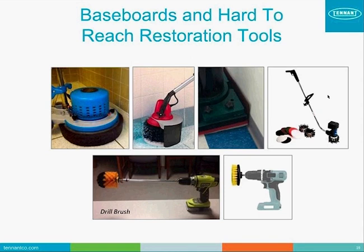There's a couple of other restoration tools that we've used. There's a company called Drill Brush, which makes some tools there, and you can see my power tool. And we were using that particular brush in an industrial restroom where a Johnny Mop wasn't effective, and we needed to have a form of agitation. They also make a brush that you can use for like behind toilets. You can use it on stairways. They also have a flat brush. They have a red one, a yellow one, and a white one. The yellow one is kind of the middle as far as aggressiveness.